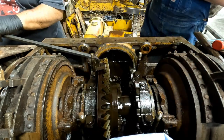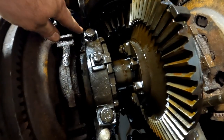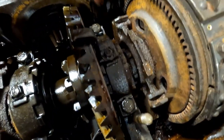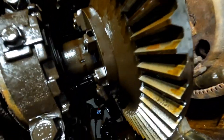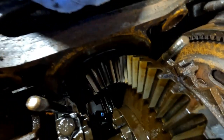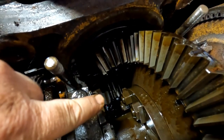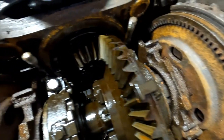There you go. So we got to pull these bolts off here, right there and there. Yeah, them caps. And pull those caps off. There should be a bearing in there. Same with over here. Then it should lift out. I don't see any teeth in there. Well, you can check it out when you get it out of there. There's the PTO down there in the very bottom. We'll get this out of here and clean that whole back end of this thing out.